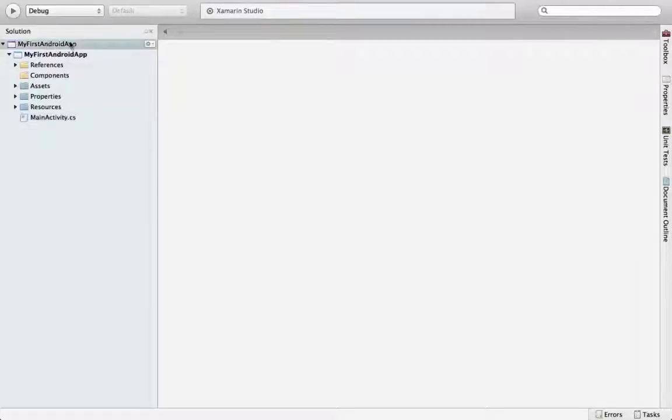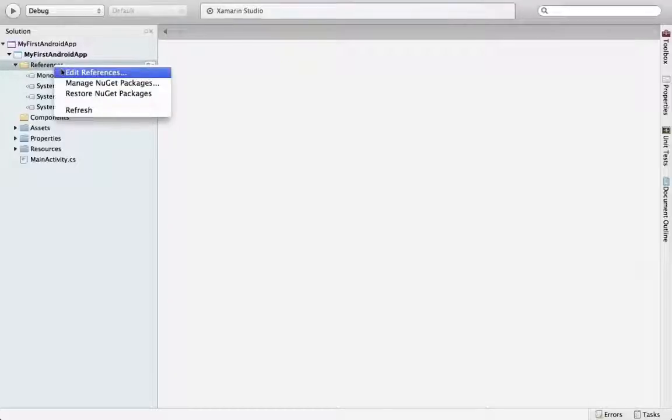You can see that I have a single solution with a single project in it. You can, of course, have multiple projects and include dependencies between them so that the system builds them in the correct order. If we examine this project, it should have a fairly familiar look to it. We have a references folder that, if we open, shows us all of the assemblies that are required to build and execute this project. This includes the mono.android assembly, which would be the equivalent to MS-Corelib in the .NET world.